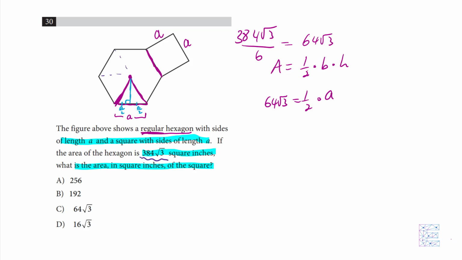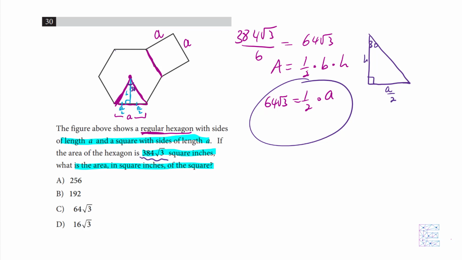But we still need the height here. Good news is we've learned how to work with right triangles, and using our knowledge we know that all these angles added together equal 360. Well, there are 6 equal angles there, so that means this entire angle here is 60 degrees. When we cut it in half, we made this 30 degrees. So what you're seeing here is a special right triangle. That's what it looks like. We have 90 degrees right here, A over 2, 30 degrees right here, and H. We have to figure out H so we can plug it into our equation right over here.